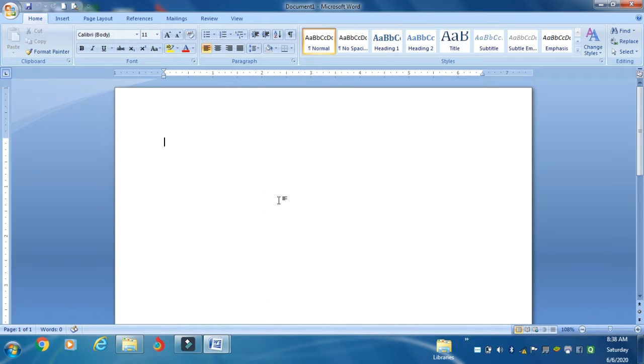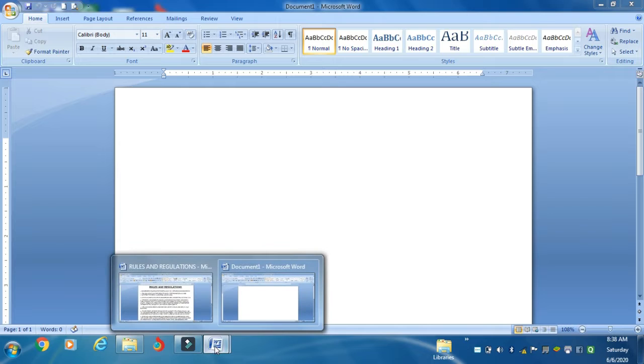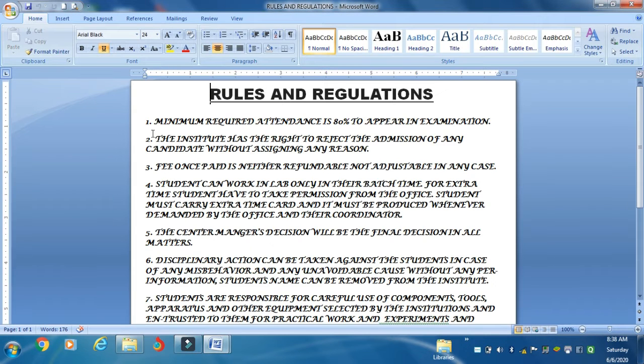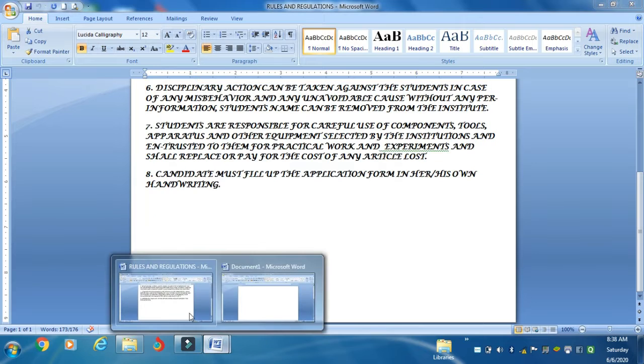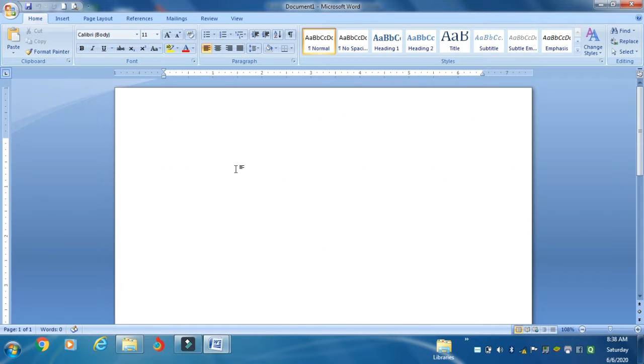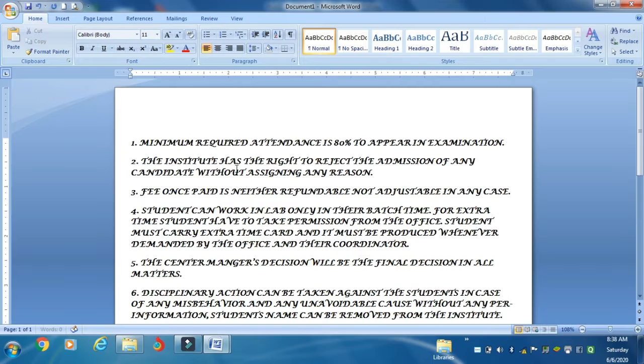Before writing the text, let me have some text. I have some text over here, so I'll copy this text part. Control C for copy, then I'll bring it here, Control V for paste. Now see, all these things are written in a single page, and in a single column also.